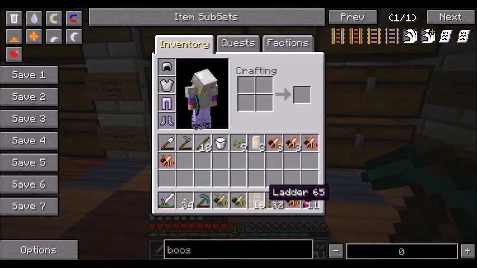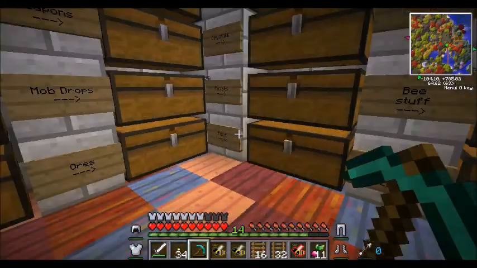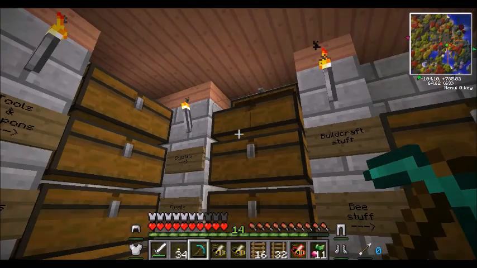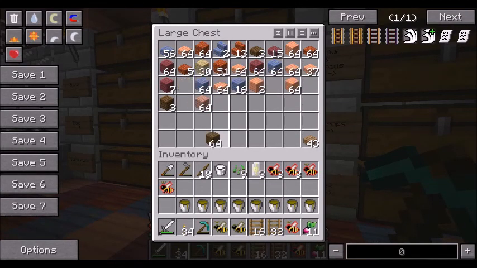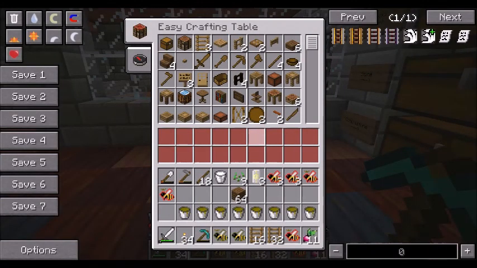So we've got wooden track, and I'm assuming we need to do some wooden booster tracks. Where did I put all the creosote? Right, we'll get all this creosote and we'll make some wooden ties, because we need the wooden ties. Let's use that. See if we can make wooden ties.